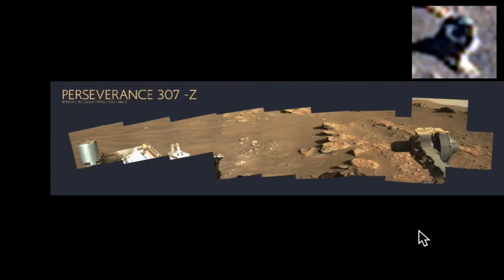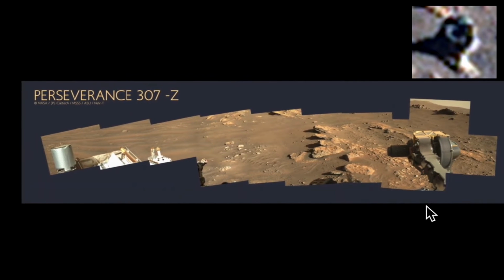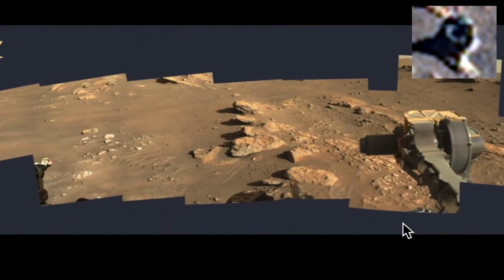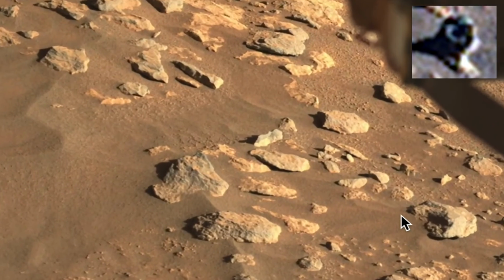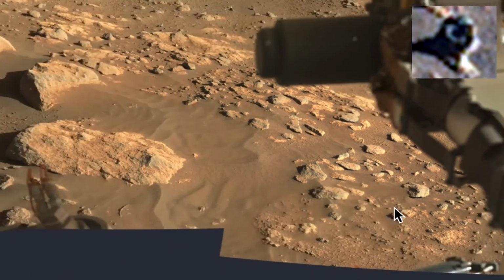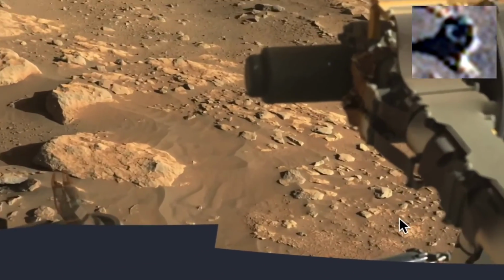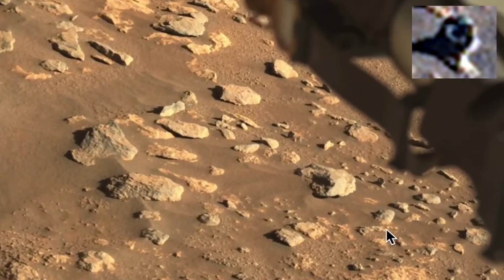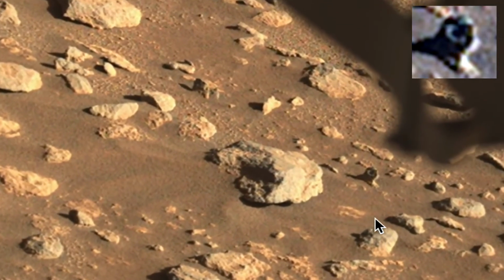Let me show you the eye of Horus. Now, if you remember the Egyptian eye of Horus, it was kind of cool, and it's supposed to be a symbol of health and restoration. Well, this one seems equally powerful. You gotta check this out. Now, where I am in the photo is right over here, and we will zoom in. It's very small. It's about 1 foot tall, maybe less.